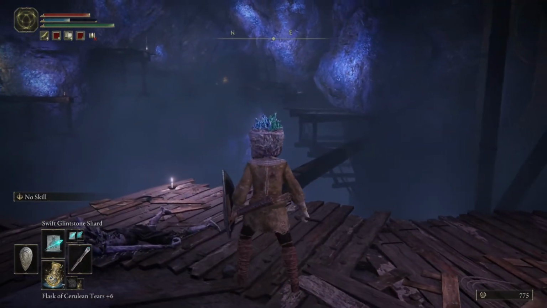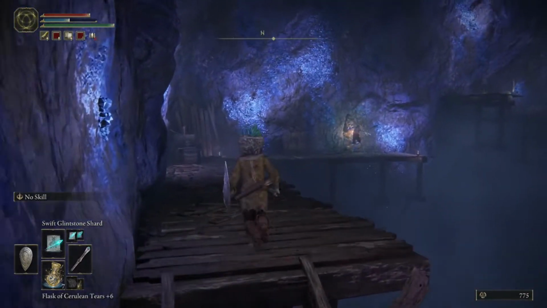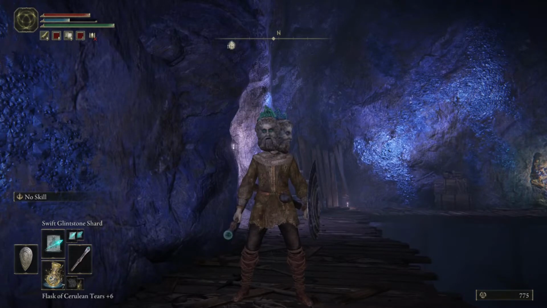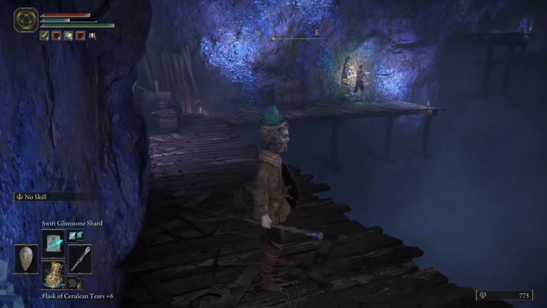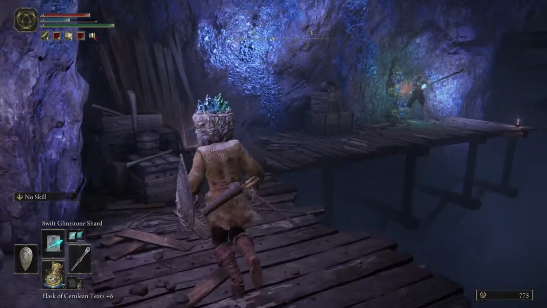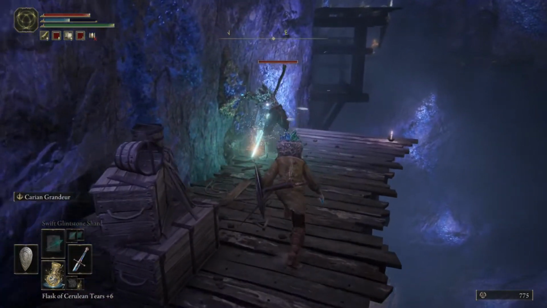We last left off. Ooh, that looks treacherous. We were going through this mine here. I think it's called the Raya Lucaria Crystal Tunnel. And we're going to kill all these miners and take their crystals for our own. So let's do that. What happens if we do this?